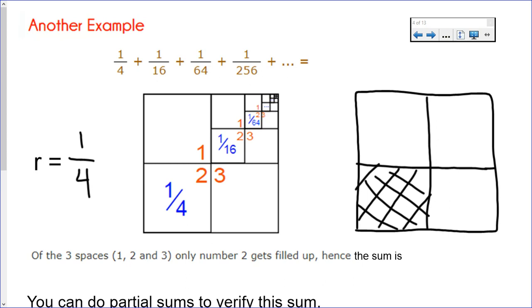Okay, so there's a fourth, but now I'm going to add in a 16th. And a 16th is a fourth of a fourth. So here's my 1/4, and if I take 1/4 of a fourth, which is what I just did, I divided it into fours, and then I add a 16th, which would be one of those blocks. That's what I get. And then if we keep repeating that process, dividing one of the 4 blocks into fours, and then taking one of them and adding them up and going and going and going, what would we end up with?